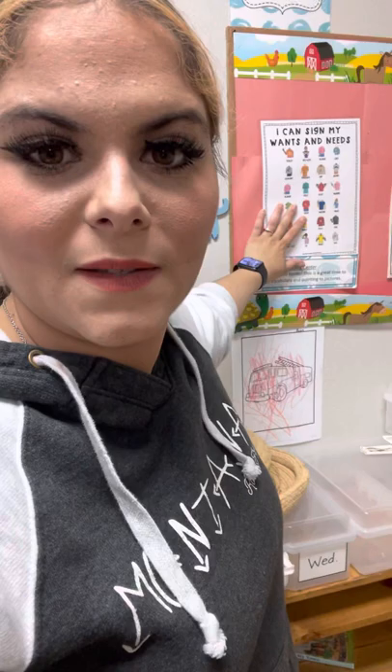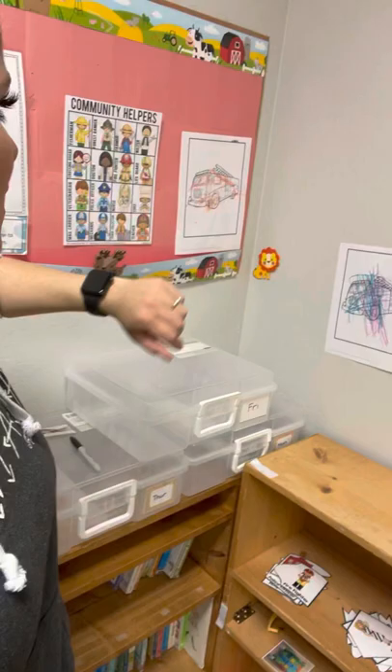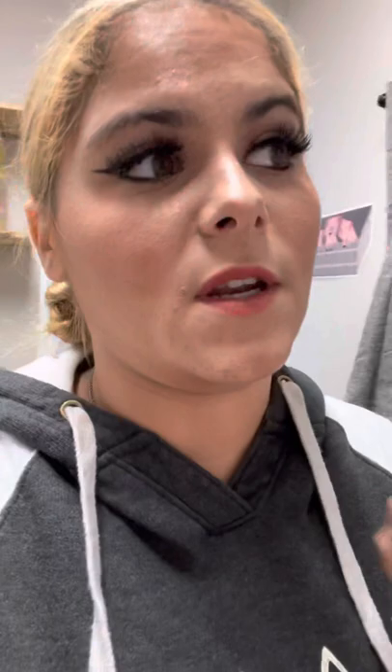So here's where we do our circle time. We have our bulletin board up here, and this is where I have put sign language that I teach to all the kids, because we do have some kids here who unfortunately have disabilities and can't speak. So the whole classroom signs with whatever project that we do. I have my community helper sign and then we have some artwork from the kids that we did. The point of that is to show the different community helpers, and the kids love seeing their own artwork — it builds confidence and helps them throughout every lesson plan.